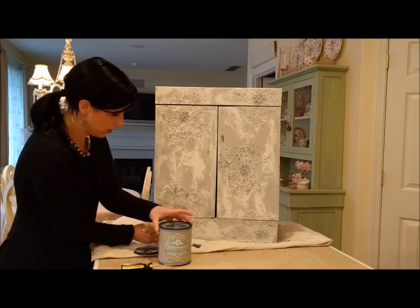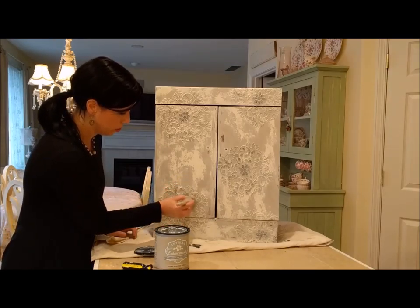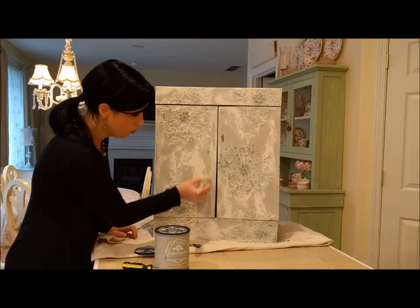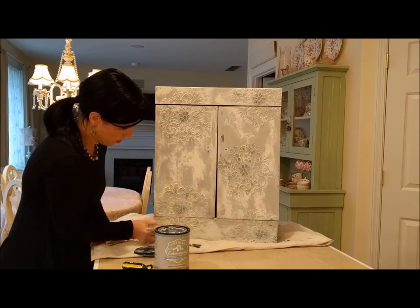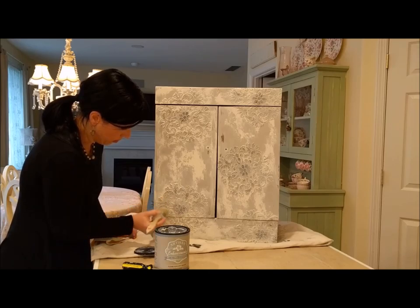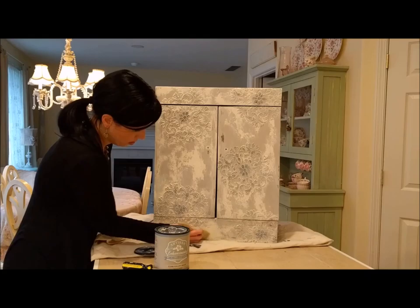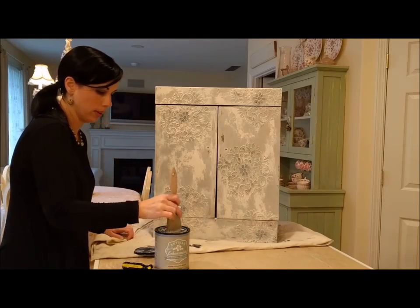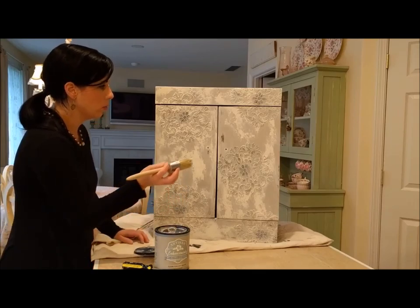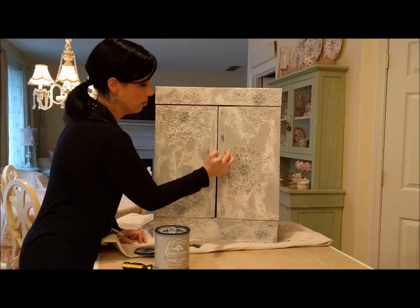It's a little bit tricky getting around these raised designs. You want to make sure that the product isn't pooling at all around the raised design. So just pay attention to that. If you see some pooling, come back and lift it off with your brush. This product dries very quickly, which is nice, but we are going to wait 24 hours before applying a second coat.